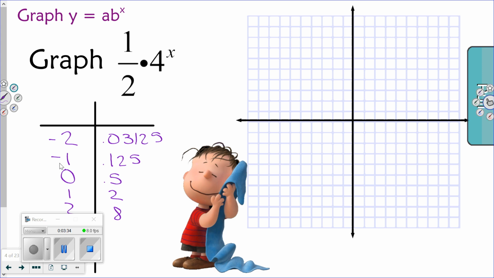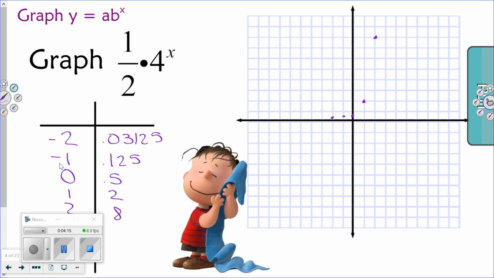All right, so if I plot some of this, so -2, and then it's just barely a positive number, right? And then I plug in -1. It's a little bit bigger. It's hard to do on something so small. 0 is going to be half. 1 is 2. 2 is 8. That's interesting. So what happens as it goes more negative? Is it going to drop below? It's going to go back up?